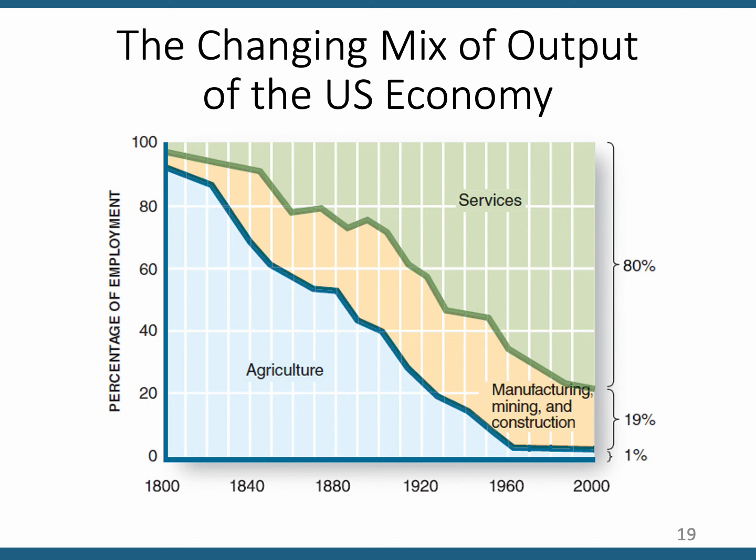Another thing that has contributed to the decline in the number of workers in agriculture is innovations in mechanized farm equipment and the use of chemicals, fertilizers, pesticides, which has really made each worker that much more productive, and even the use of computerized irrigation systems today. So we just need a small percentage of our labor force working in agriculture to produce enough food for our whole population. And because our incomes have risen over this time, we can afford the services that people in 1900 could not.